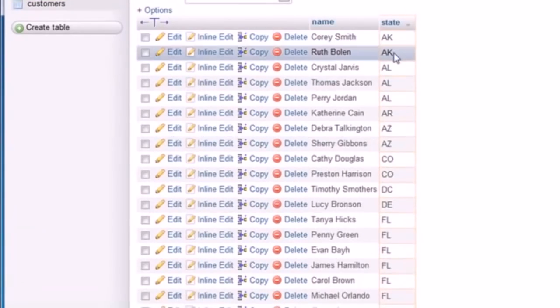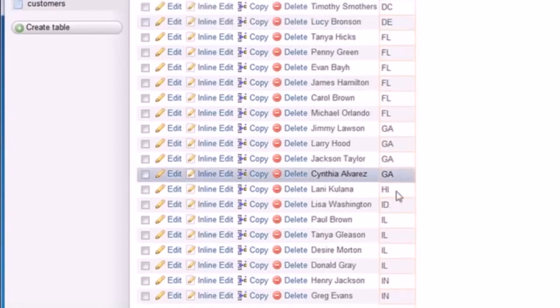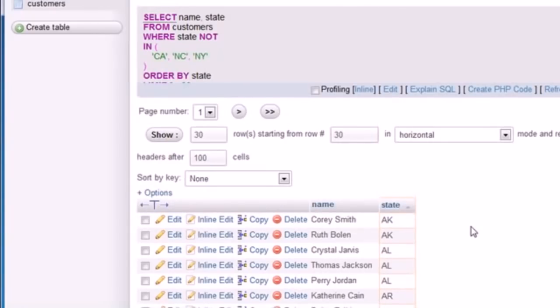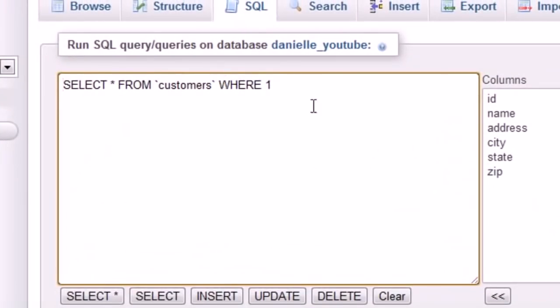We now get a list of all the customers who do not live in these three states. In other words, we get a list of all the customers who live in the other 47 states. So first of all, that police officer isn't doing a very good job because there's a lot of people left who live in 47 states. So, they need to kind of brush up on their work a little bit. But anyways, what we are worried about are these queries.